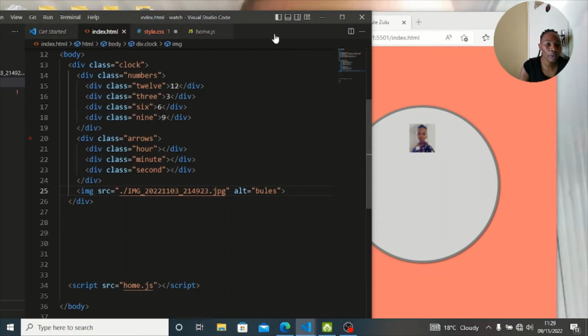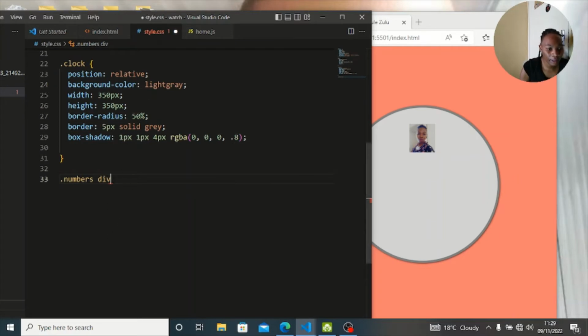I don't want to work on them one by one, as we already have numbers. So in the numbers div, we need to position them absolutely so they can move around within the circle. Let us give them a position of absolute.